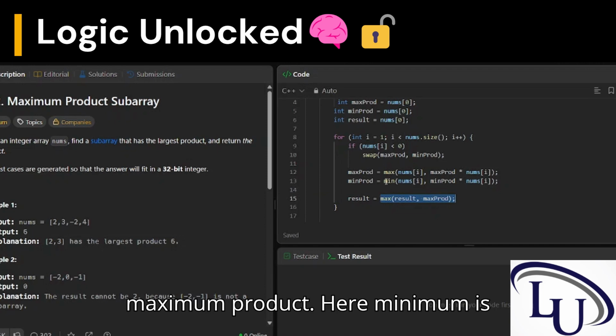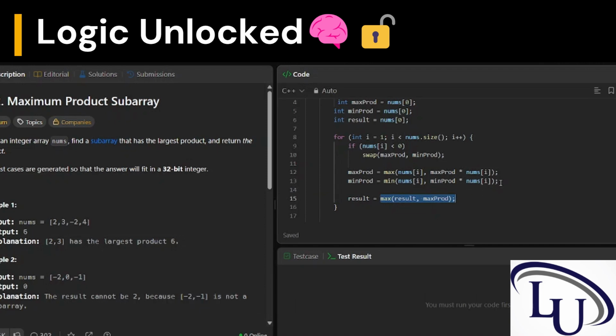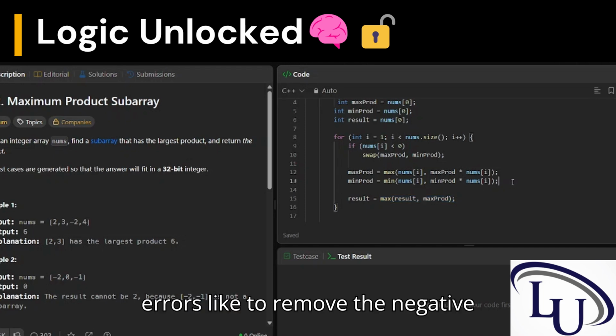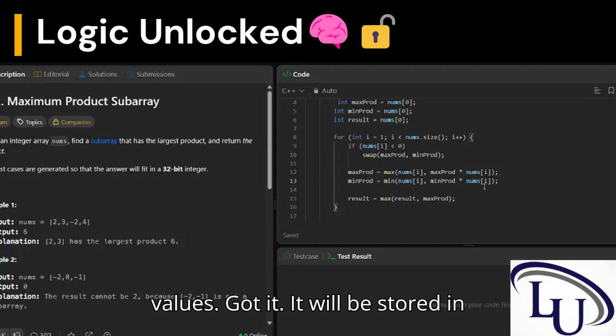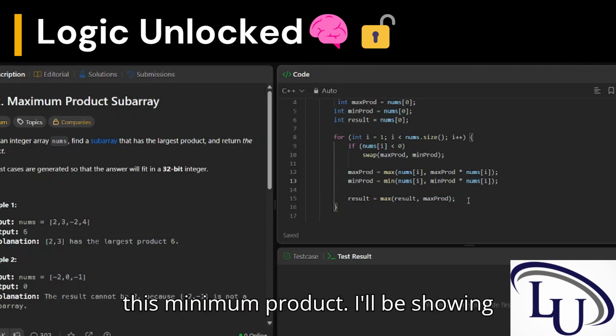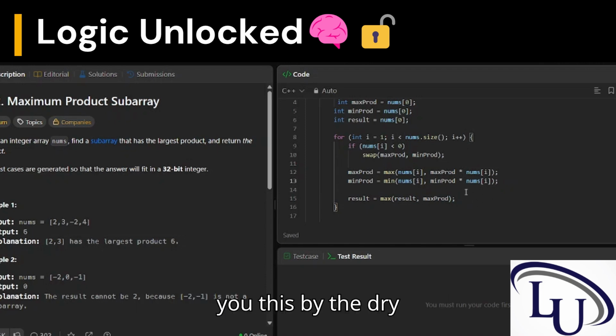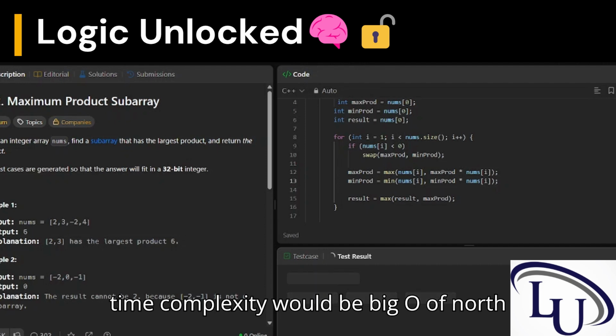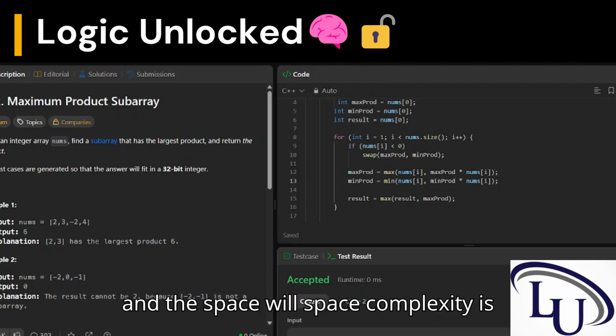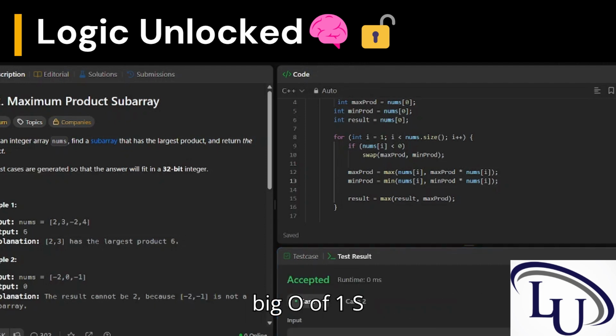Here the minimum is used to remove the negative values. Got it? It will be stored in this minimum product. I'll be showing you this in the dry run. First thing, the time complexity would be big O of n, and the space complexity is big O of 1.